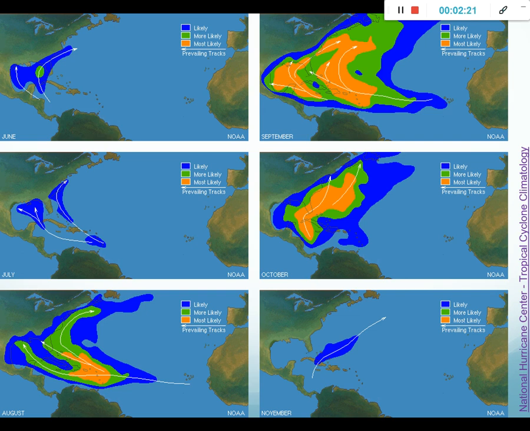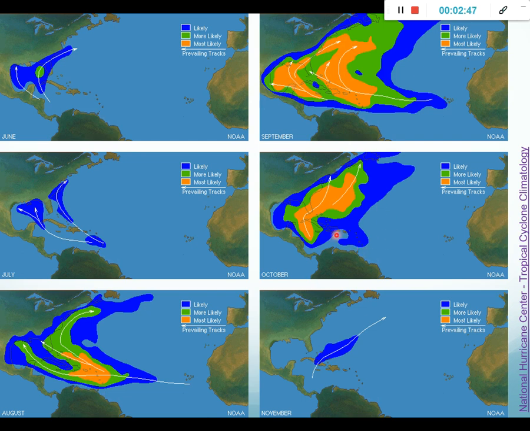In September, you get the exact same thing as in August, only now we're at the peak of hurricane season. The waters are the warmest in September, which means you're going to get far more hurricanes forming. Notice in August, it was primarily the Atlantic or the Caribbean. Same thing here, but now you get a few hot spots further up in the Atlantic, as well as the Gulf of Mexico starts to become a hot spot.